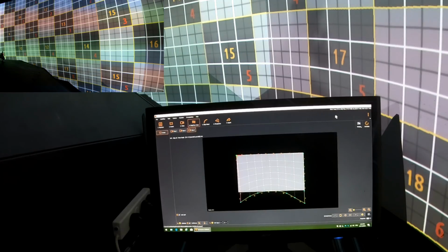Now I'll just show you what happens here. If you had gone through and manipulated all of these, which you can do mechanically just by grabbing it with the cursor there, holding down your left mouse button and moving it, you'll actually move it on screen. So once you've got a pretty good merge and blend there, you go up to this button up here. It says calibrate.